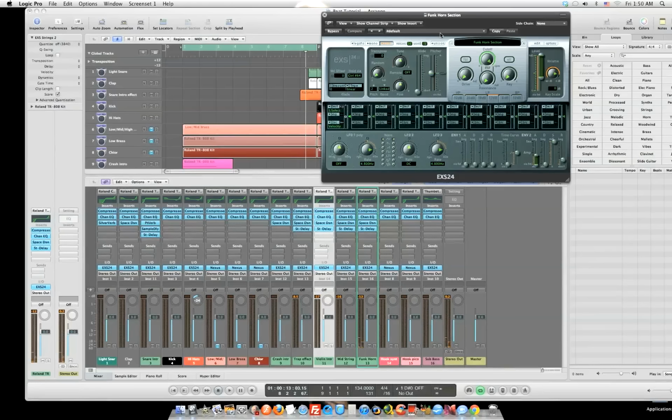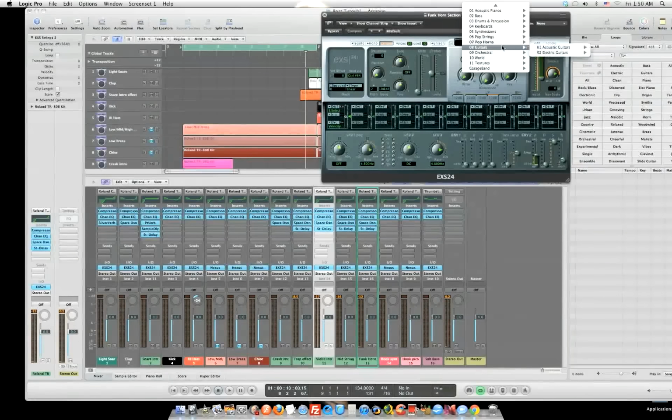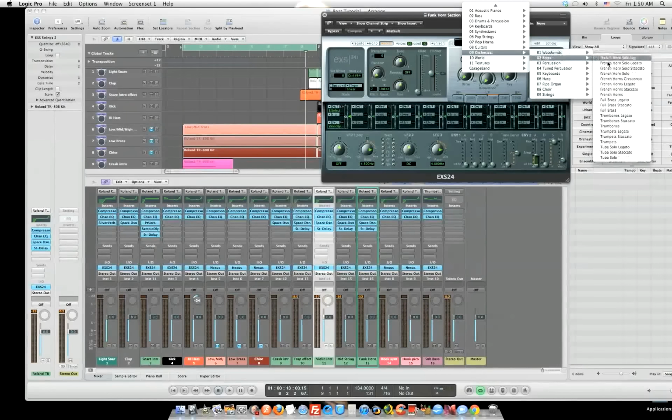Maybe I'll leave it on. Maybe not. Okay. I need some sick horns, right? Or some sick brass. I think that'll go really good with this.